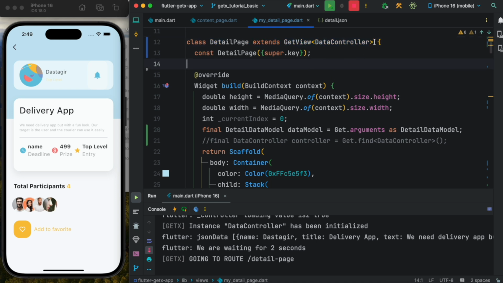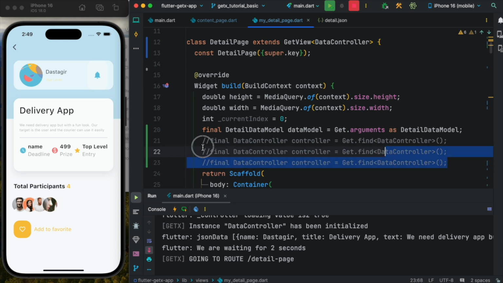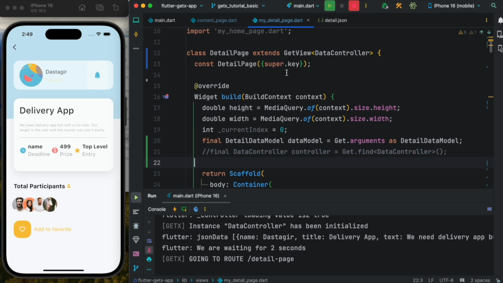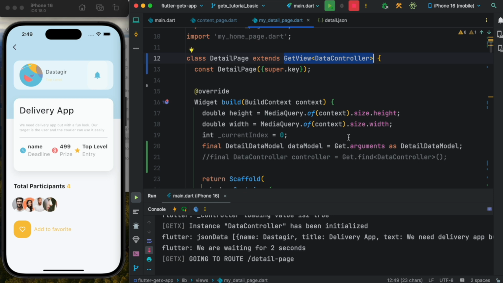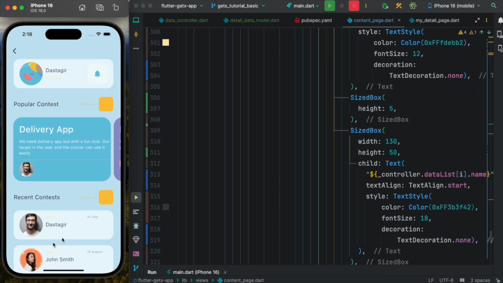But for example, if you want to get many controller objects here, you cannot do that. I think you can only get one of them, so one controller. But if you do it like this, you can have many instances of different controllers. For example, this could be data controller, this could be detail controller, the other one could be auth controller. You can get as many objects as you want, but with this you can only get one controller object. So there's also a limitation, but there are different ways to do that. Okay, let's move on.